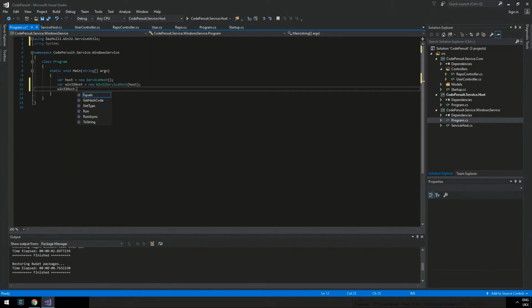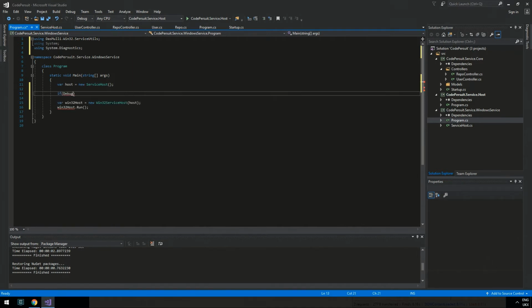So what we're going to do is add in an if statement and say, actually, if a debugger is attached, we're just going to run it by running the start directly, pausing until we get an enter or return line on the console, and then we'll run the stop method. This makes it much easier to debug our Windows service without having to actually start the service, attach to it, stop the service, etc.